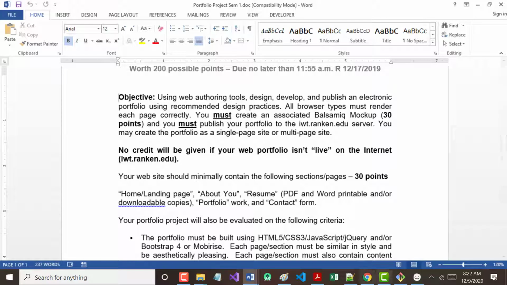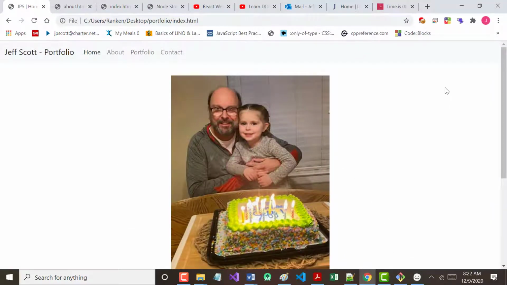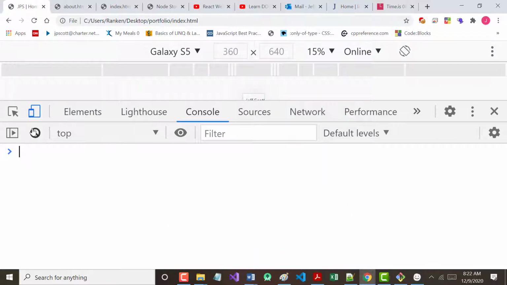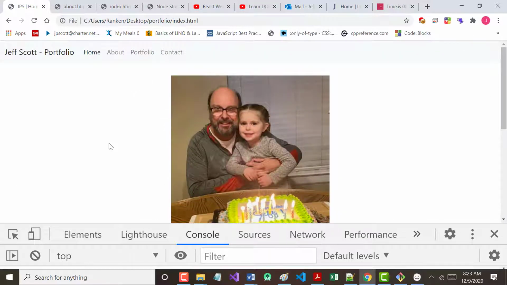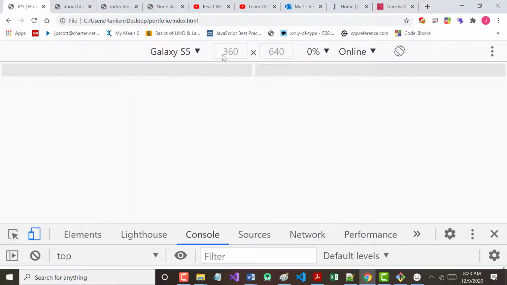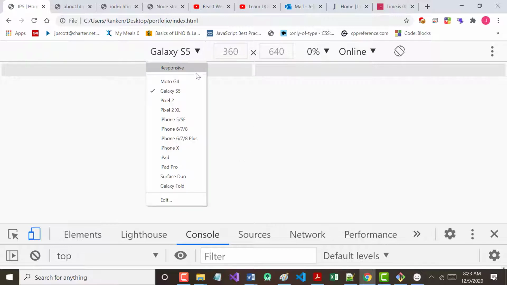And remember, you can always go back in here. And I did not do this, but you can always go in here. You can hit your F12 key. All right, and in your F12 key, you can come over to, which one is it? Right here. And you can toggle your device toolbar, and you can see how it looks on different medium. So how it would look on a Galaxy, how it would look on an iPhone, etc. It's not going to be perfect.